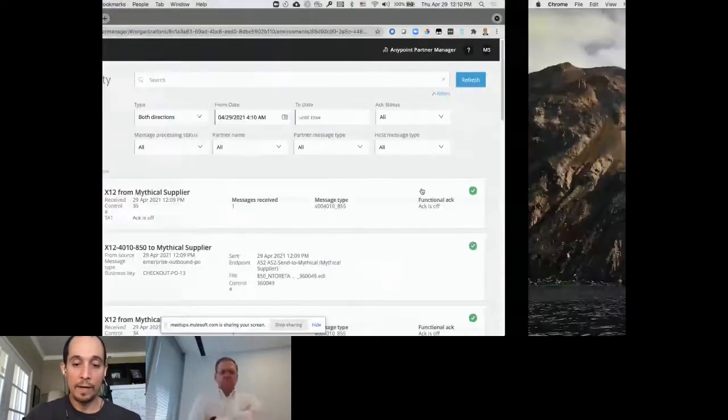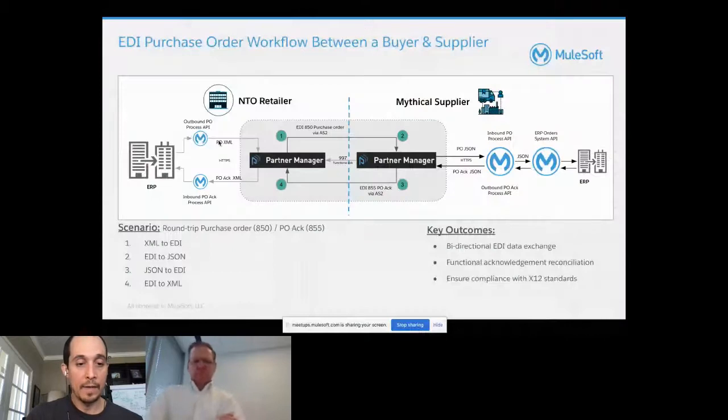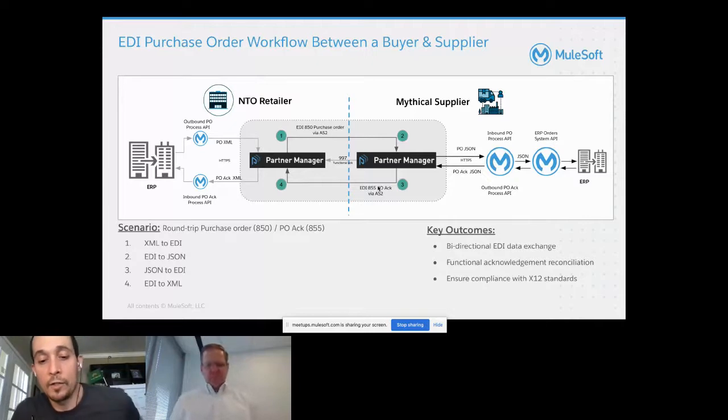So that right there just showed us having an XML move from here to there, get processed through that flow, and then an acknowledgement, an 850, is created, converted from JSON, exchanged, received, converted to XML, and then landed back in the ERP system. All that happens in seconds, and that's all a very structured type of information exchange. And so that's what we just saw, a standards-based message move through.